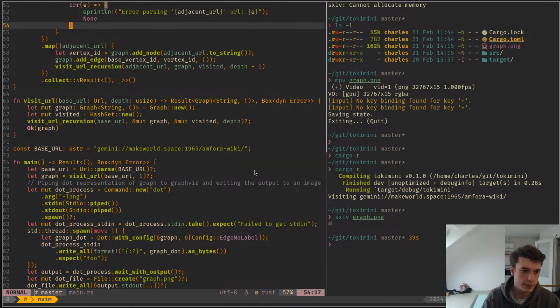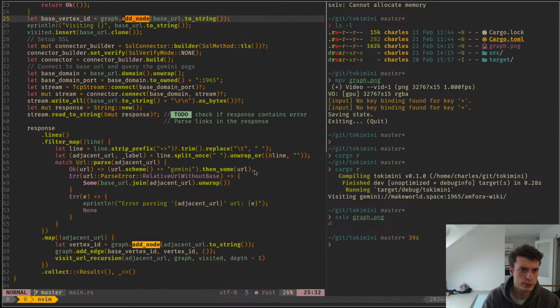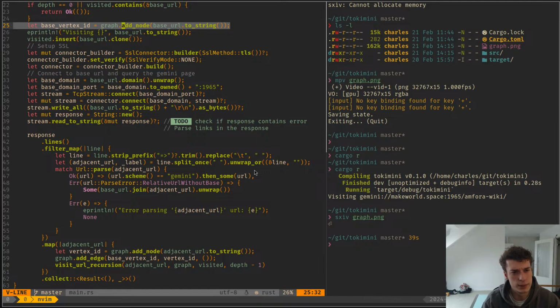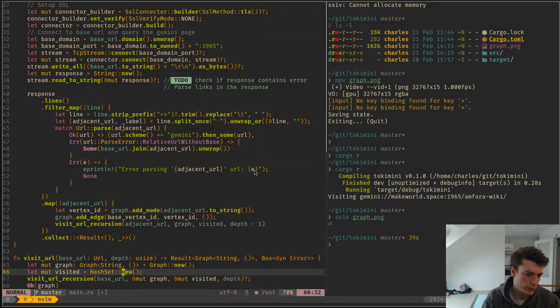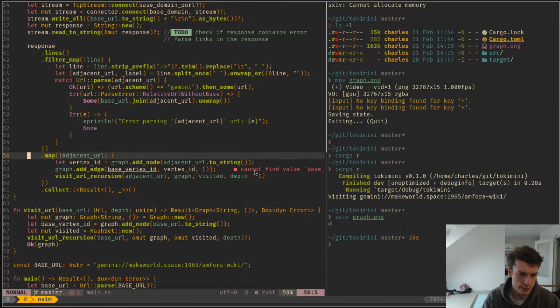Ah, yes. So when I add node, I add node there and I add node there. Also, it's weird that I added here. That doesn't make any sense. I should not do that. I should just add the base one here.